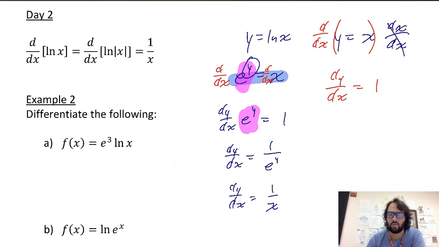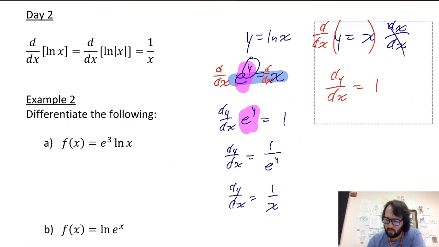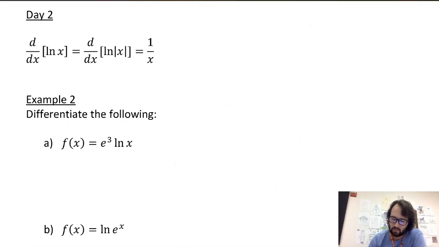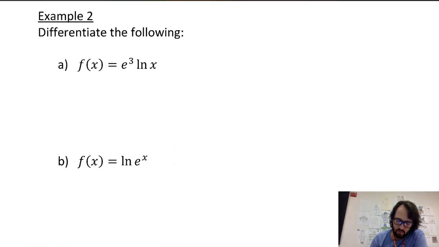We haven't really talked about it too much yet, but that's really what's going on with implicit differentiation. When you take the derivative of y, you need to say you are taking the derivative of y. Okay, but that's your proof. So let's use it. So differentiate the following.